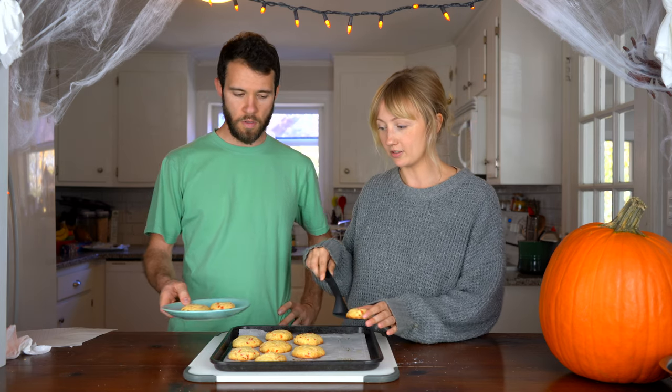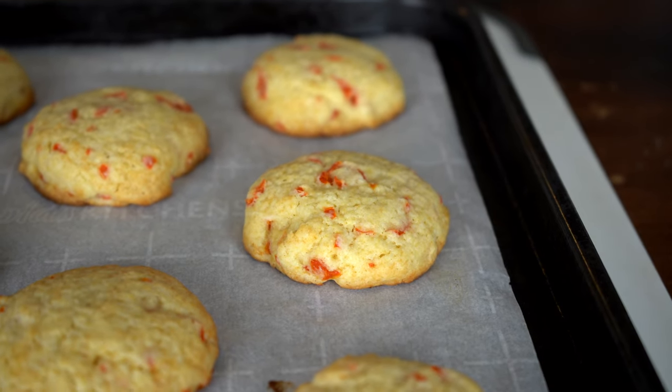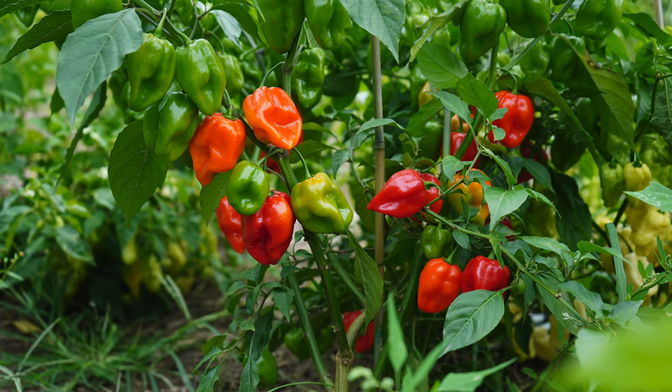It's time to try our first ever spicy pepper sugar cookies — they smell so good, they look good. They smell oddly savory almost — it's an interesting combination because I smell the peppers in there but it also smells like vanilla and cookies. Oh, they're really good and they're not spicy really at all. Like if I were to give one of these as a prank on Halloween I wouldn't feel bad — there is heat but it's very minor especially considering the habaneros. Taking out the placenta and the seeds and then soaking in the milk — maybe we made some spicy milk.